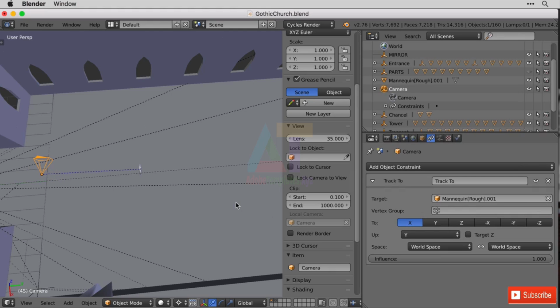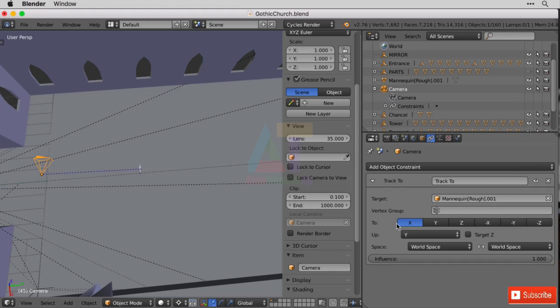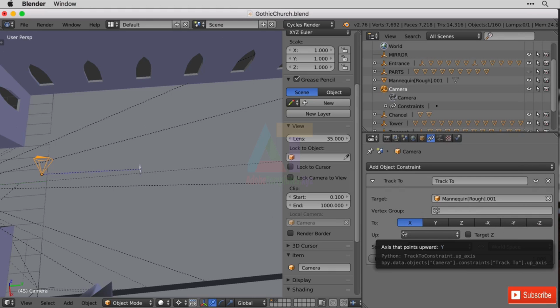So x looks along the x-axis, and that's very powerful if you imagine one viewpoint was being followed and perhaps tracking an aircraft in flight. If you were flying in formation and you wanted the other plane to control where the camera was going, keep them relatively close to one another, you can do that. And of course you can turn down the influence element to control that with a little more finesse, so it's not so spot on. Now obviously when you move an object too far, if the influence isn't one, eventually it will disappear out of frame. So we can set here the up direction of the camera.